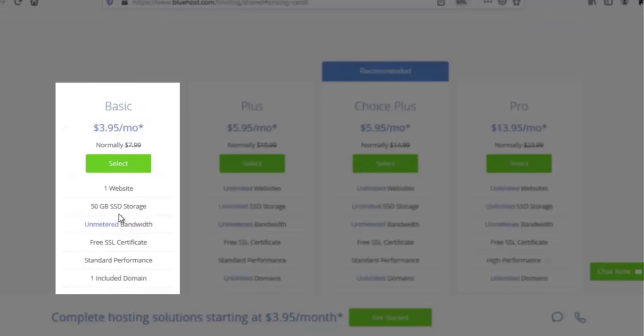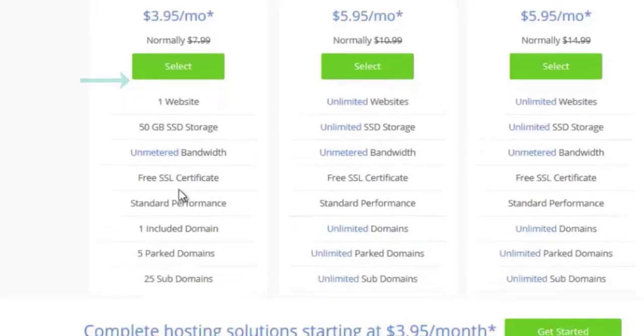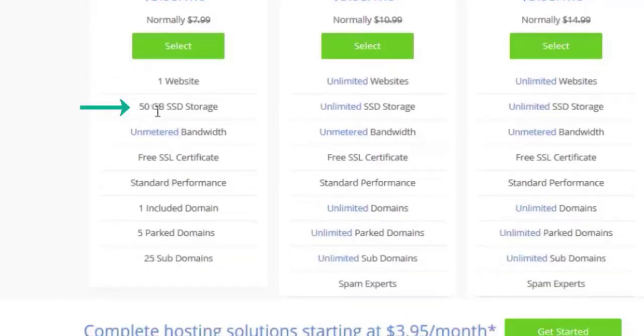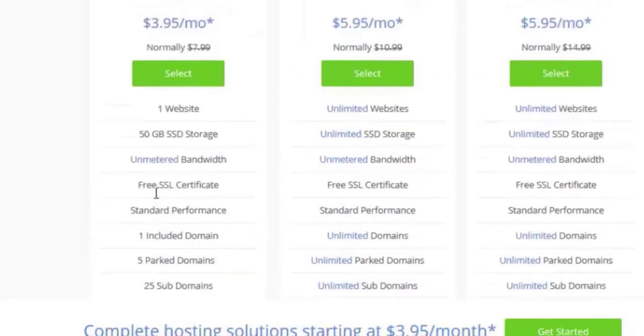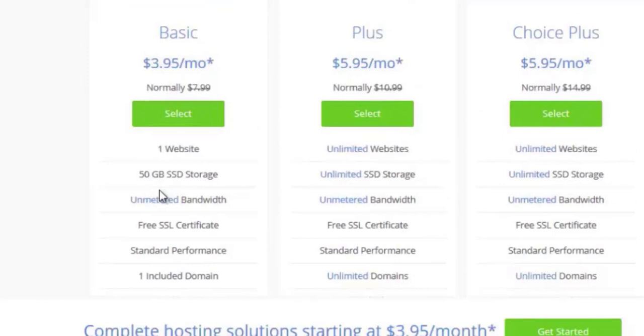It will cost only $3.95 per month and you will get one website, 50 GB SSD storage, unmetered bandwidth, free SSL certificate, standard performance, one included domain, 5 parked domains, and 25 subdomains. And at this price, it's awesome. But in future, if you have multiple websites, you can upgrade to their Plus plan. So basically, we can upgrade or downgrade our plan anytime.